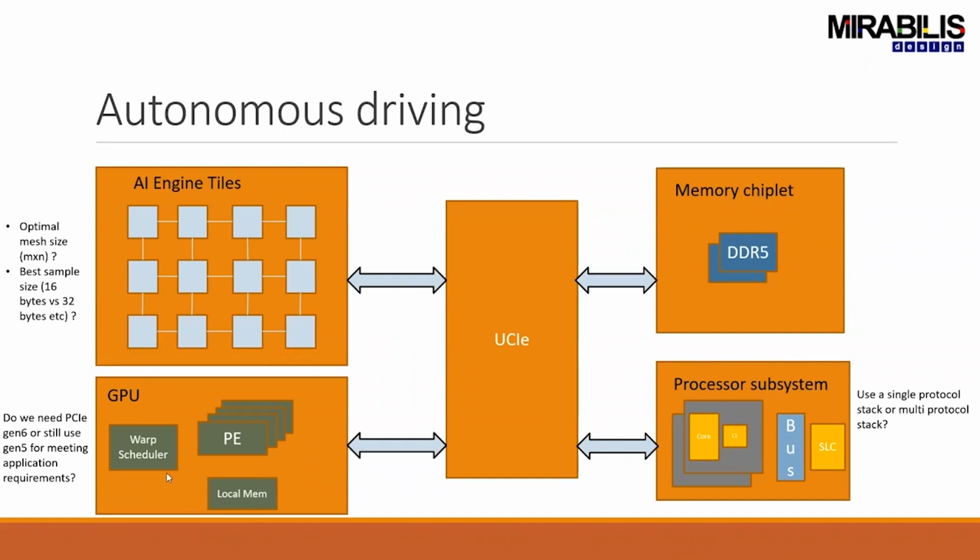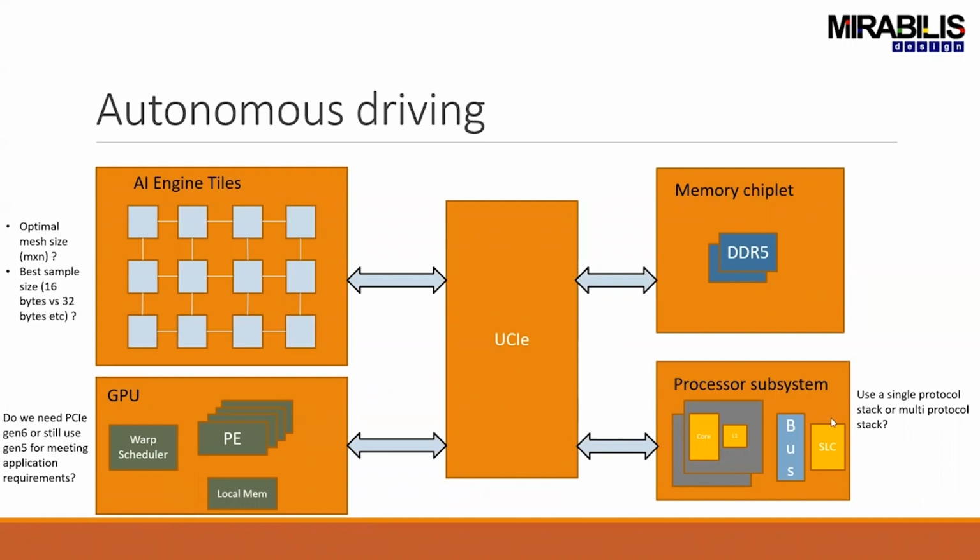Now, the other question is, for the UCIe to be most efficient, you want to go with PCIe Gen 6, but do you really need PCIe Gen 6? Is Gen 5 sufficient? Because again, there's a lot of changes, a lot of technology advancements. PCIe 6.0 is very new, so a lot of quality issues can also be there. So really, do you need it?